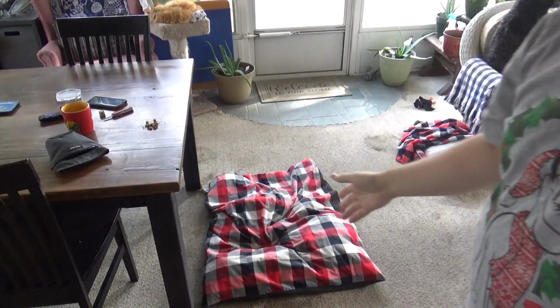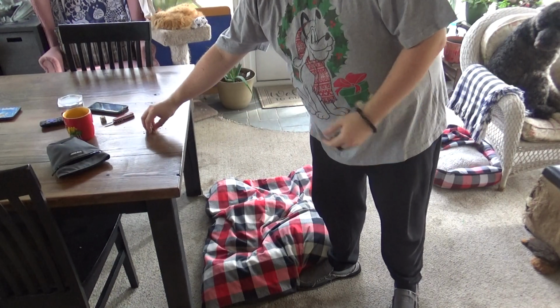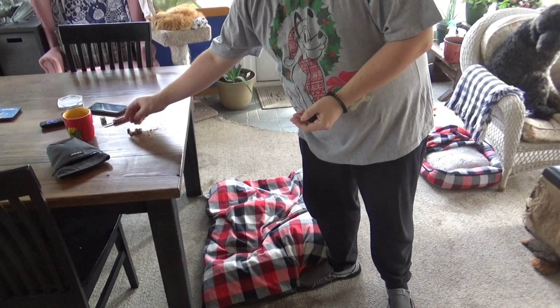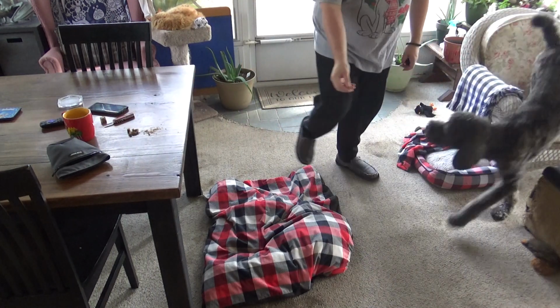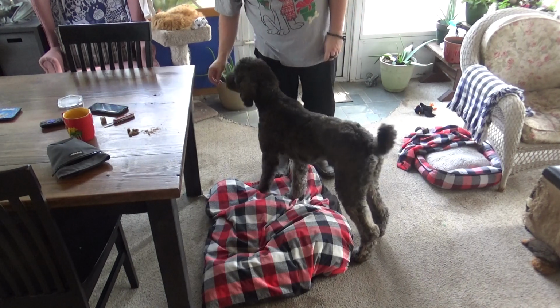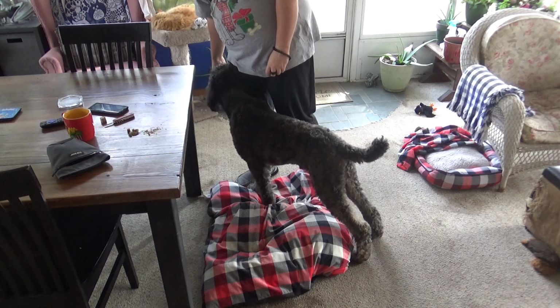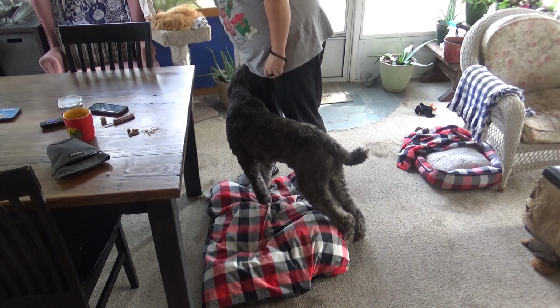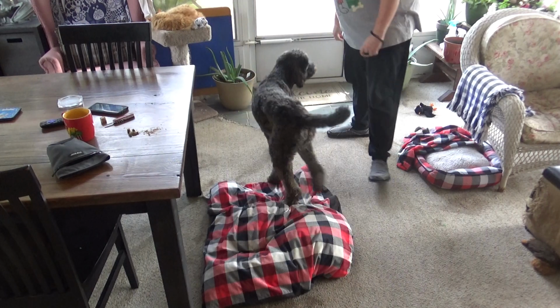Alright, so you can see, just so I can see, this is the dog bed I'm going to put Christoph on. Okay? If you don't have your cue very well established yet, you're going to lure the dog onto the dog bed. Christoph, come here. Now, I'm luring him. I want to try to get all 4 feet on there. Almost. Close enough. Let's try it from the other angle.